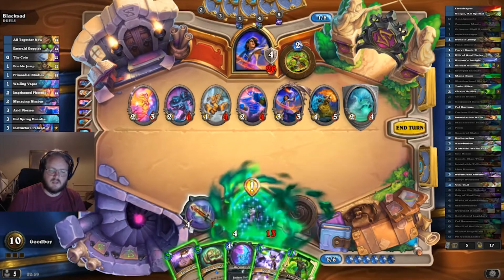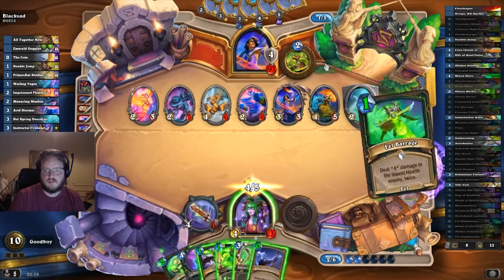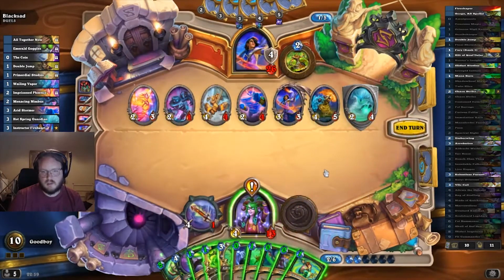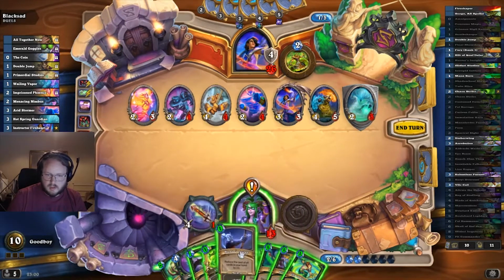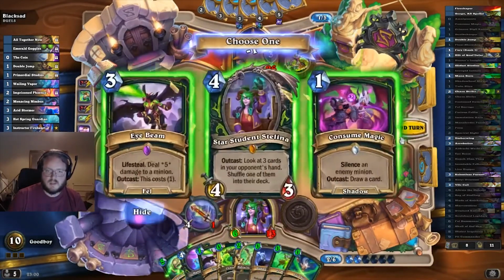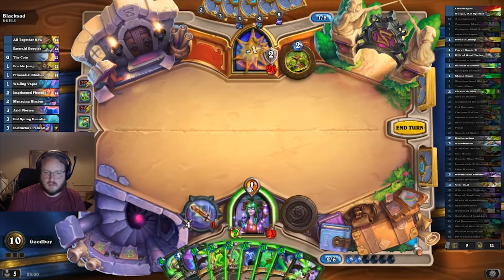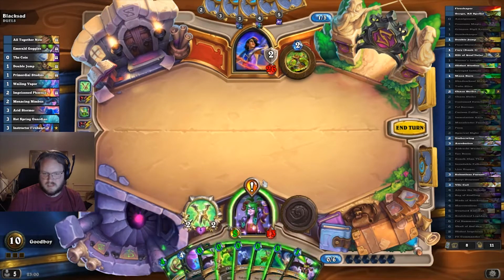It is with a heavy heart I use Bag of Stuffing. Probably going to win the game as well, to be fair. Alright, actually I don't need to do that, so let's clear the board. Let's discover something that's cheap as... Oh no, I can't play any of these. I'm going to play this guy instead. Getting a little bit vulnerable right now.